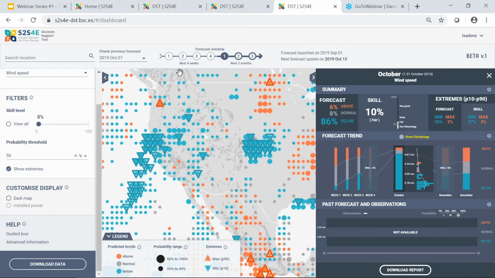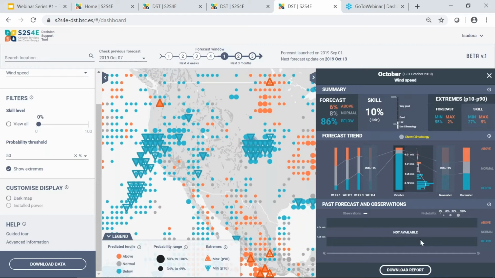This is basically the possibility of seeing the forecast for each of the 4 subseasonal weeks and the 3 seasonal months, and then seeing which are the probabilities. So basically you see for these months, the probability is quite high. For the next one, in November, there is not enough skill, so we show the forecast, but we really don't sign off on it as such. And for December, the probabilities get much more equal.